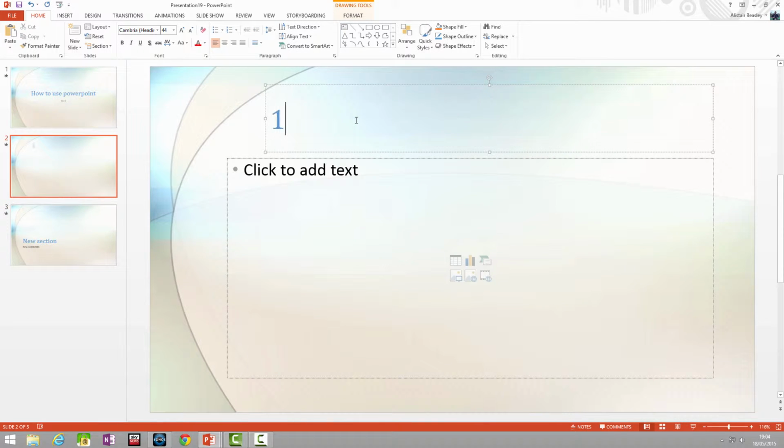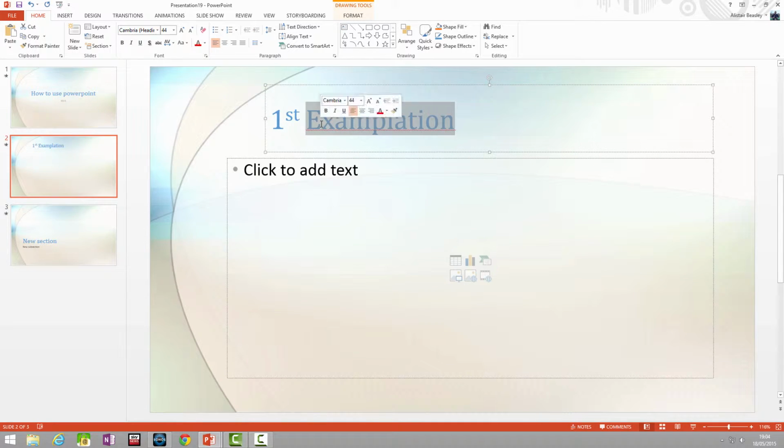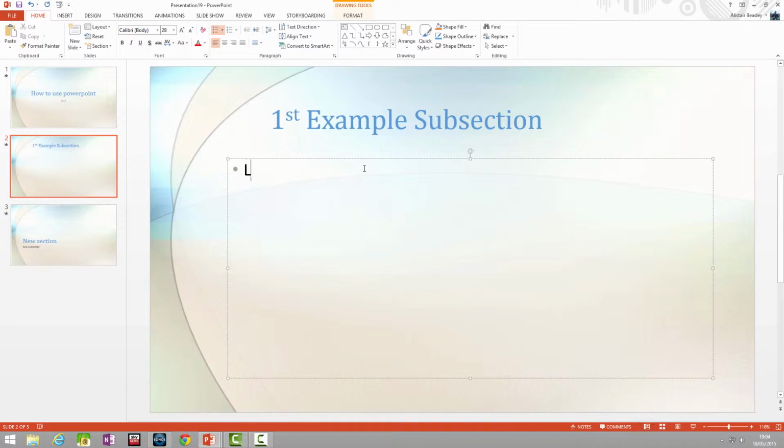Going to add some text in here because that'll be useful when I'm showing you the presentation later on. Oops. Not sure what word I was going for there. There we go. I'm just going to put some more text on there just so we've got plenty to work with.